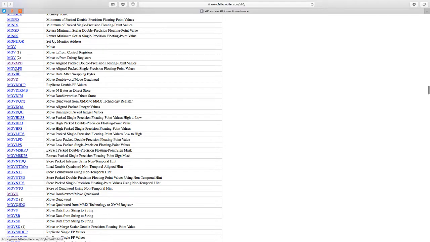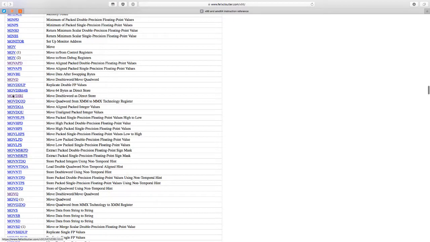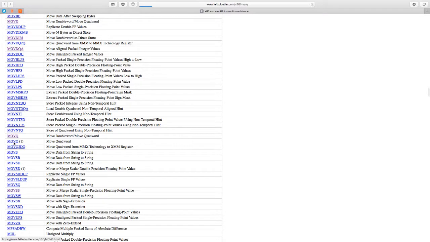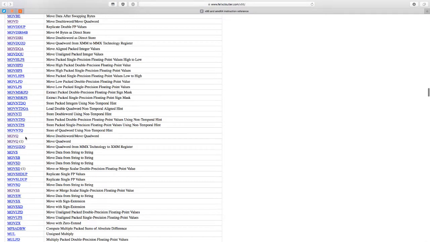This is just a 128-bit move. What the heck is this instruction? This is also a 128-bit move. Oh, actually, no, this does support.